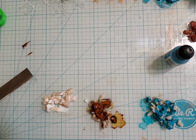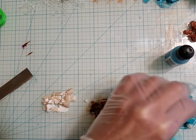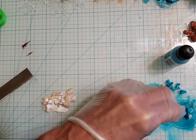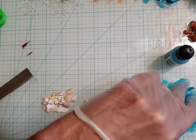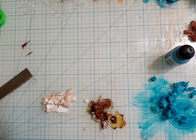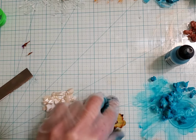This I'm definitely going to put gloves on because this stuff will stain your hands like crazy. So I'm going to do the blue first. And with this, I kind of cut it up a little bit. I really want it to stick. Okay, and then I'll wipe the hands a little bit. At least this stuff dries really fast.